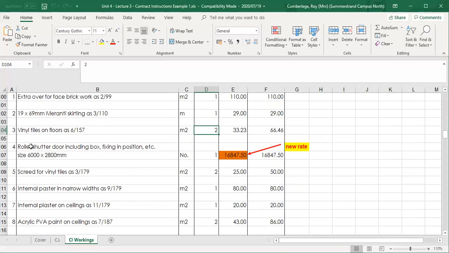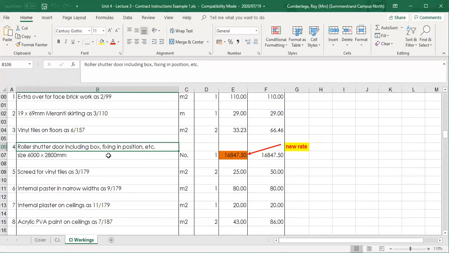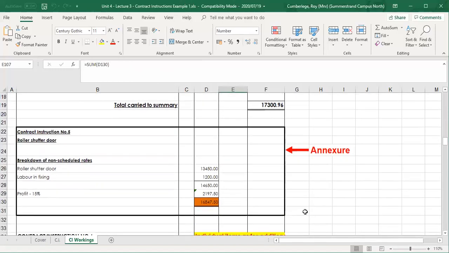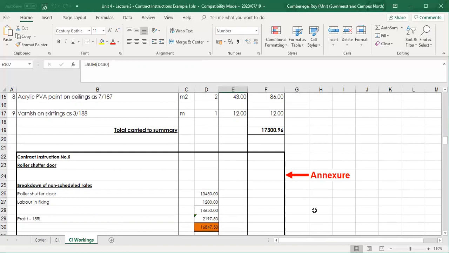Now, if we look at the roller shutter door, which is now a new item, it is not measured in the bill. So when it is a new item, you need to have a fully detailed description. You can also note that there is no reference to the item. I didn't use as, or I couldn't use the other alternative, which is a C. Right, so it's a total new item, so therefore it must be a fully detailed description. Because of that, we need to ask the contractor to supply us with a new rate. So the contractor needs to supply you with that new rate build-up, and this new rate build-up is almost going to be an addendum and annexure that is part of the final account.